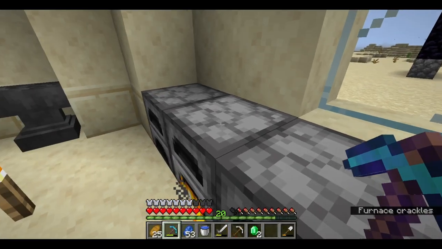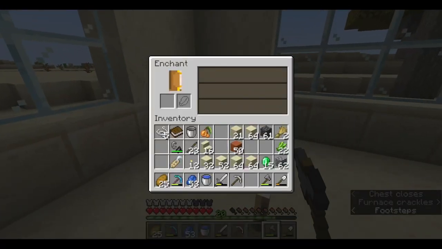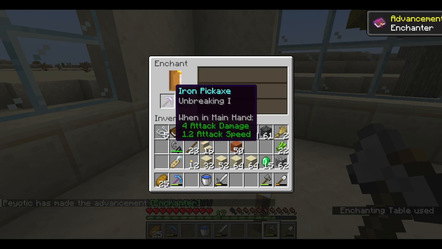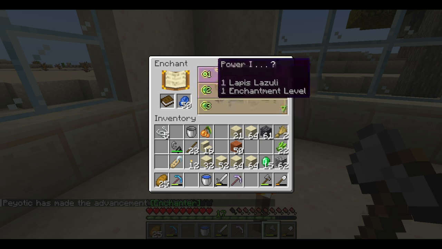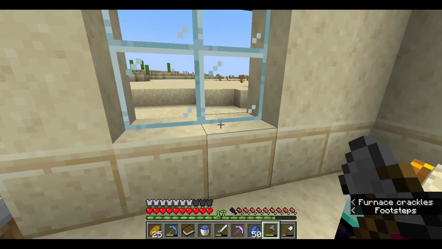It's almost done. All this golden iron. Alright, so let's see what comes out of this. I'm breaking in efficiency. If we try in breaking. And then what's on the book? Density. Oh, is that for the mace? I think that's for the mace. I could do efficiency, but I also like having fortune.